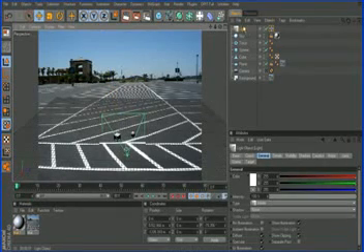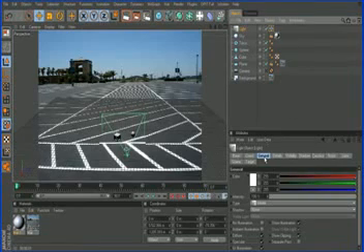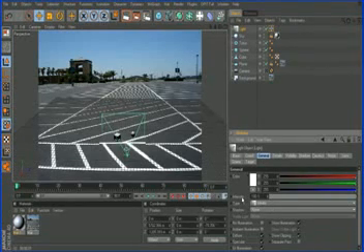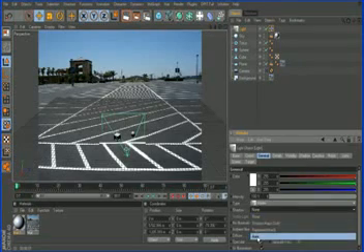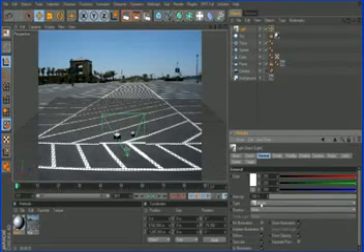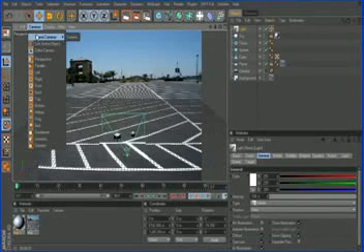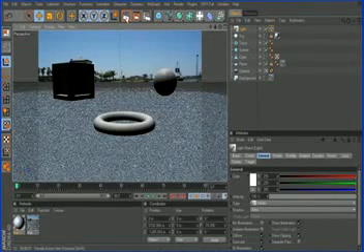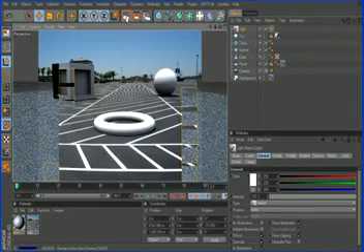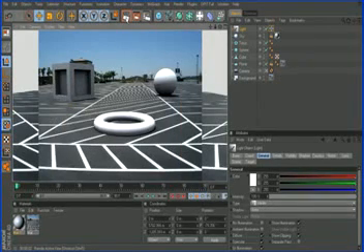Now we want to set up the light. So let's go to the light here. General. The intensity we're going to leave at 100 for the moment. Shadow, I'm going to set that to area shadow. And for the color, if we jump back to the main camera and we do a little preview render again, you'll probably notice that the color is going to be all white. And that's not really mimicking the scene.